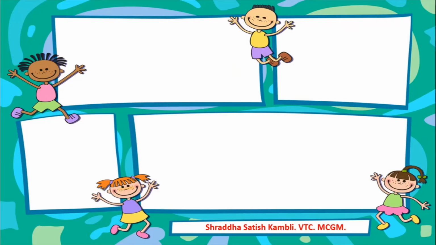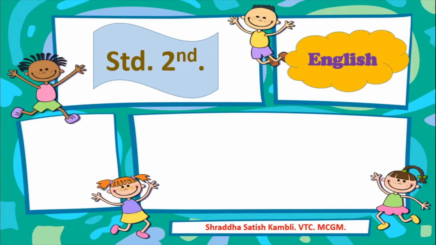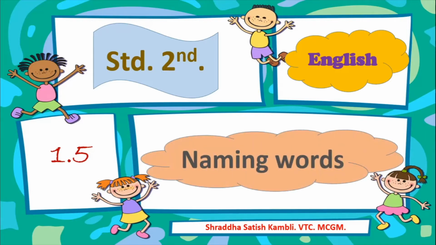So come on children, let's do a lesson today in Standard 2nd. Subject is English and the topic is lesson number 1.5 from your English textbook, and that is naming words. So today we will see what the meaning of naming words are and how naming words are used in a sentence, and we will also see various examples of naming words.